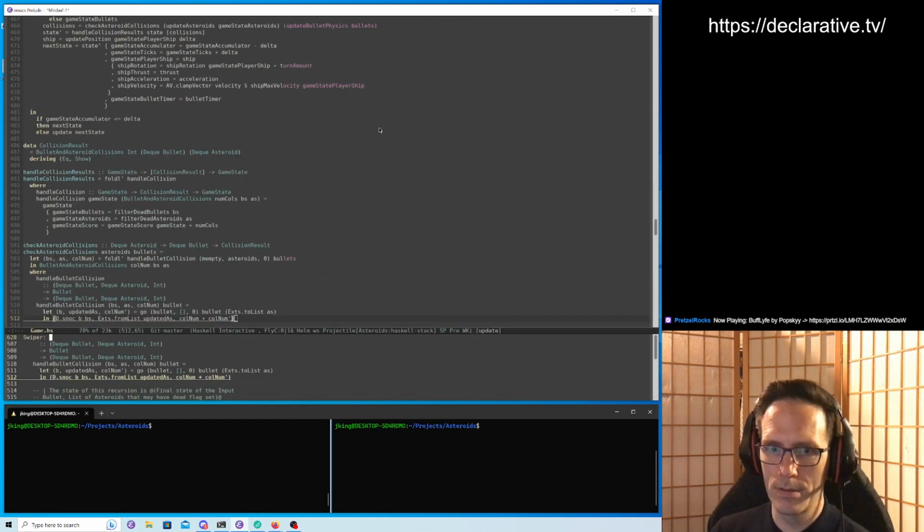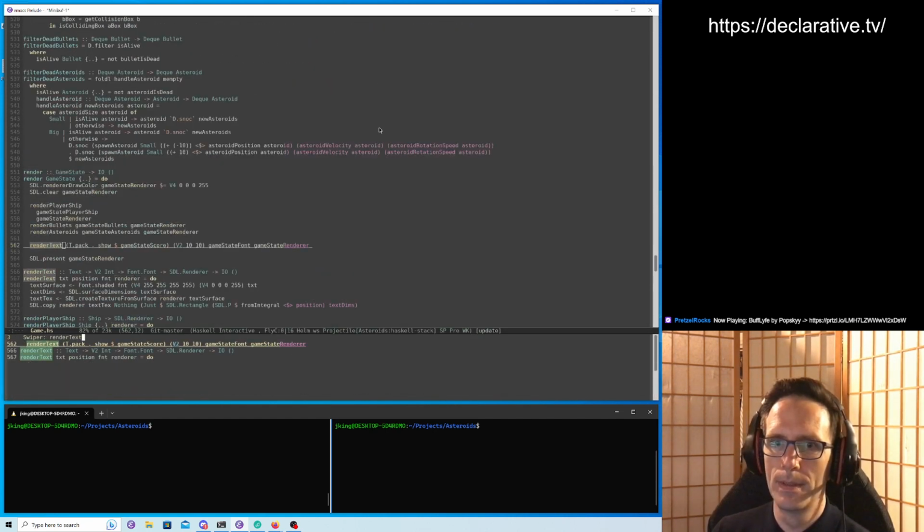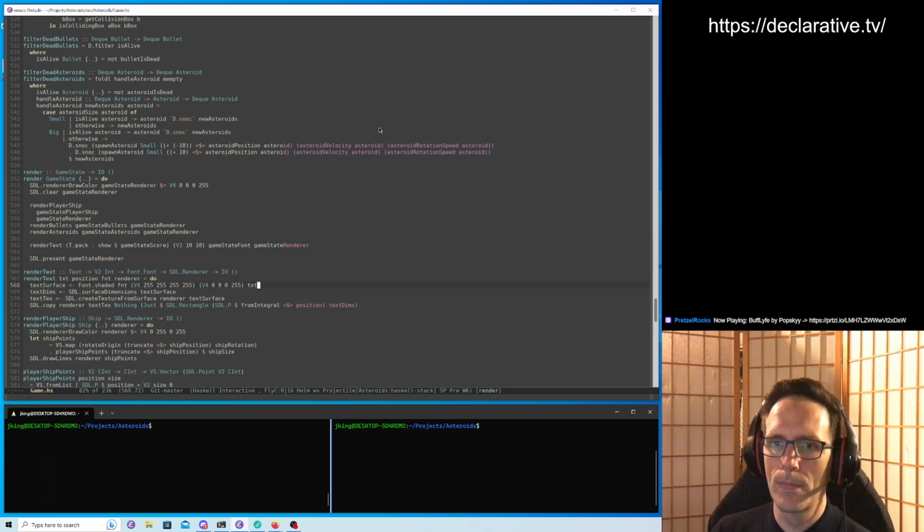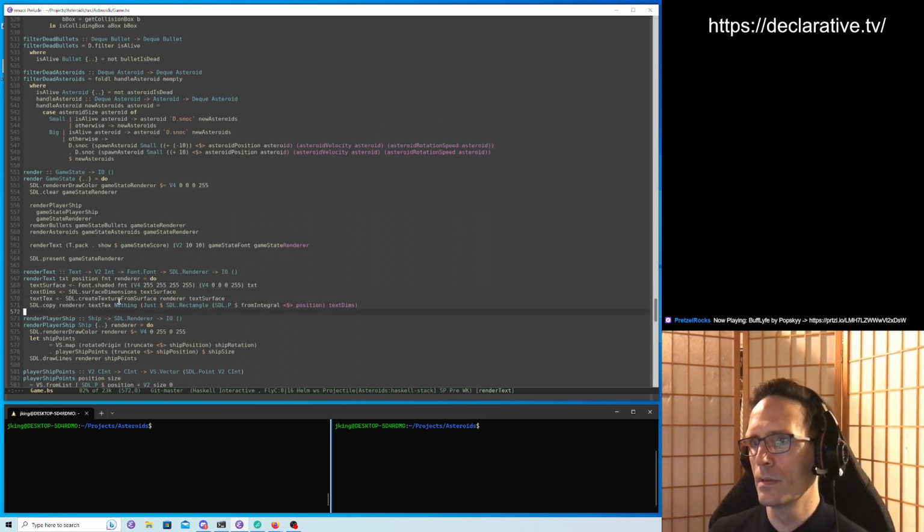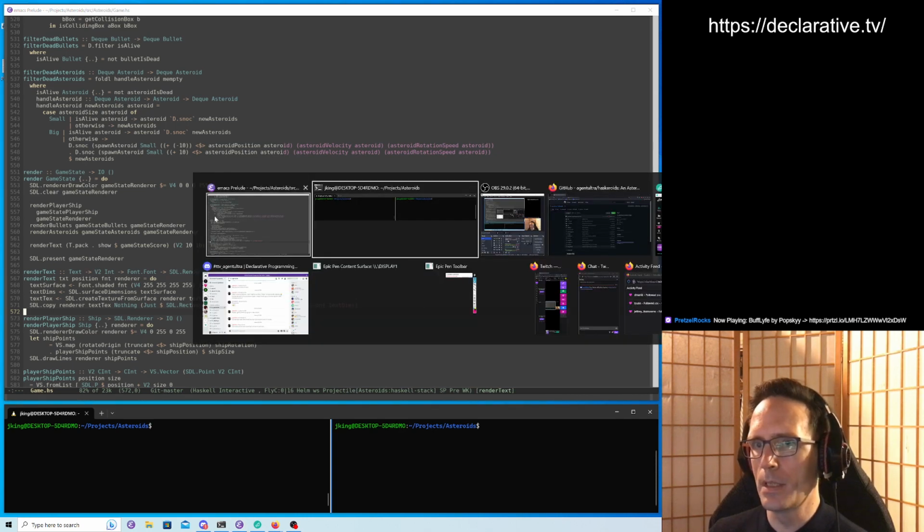So in that render text function, I suspect that we actually have to make a call to destroy the surface we create at some point, right after rendering. I have to free up that memory. So let's look up our API.